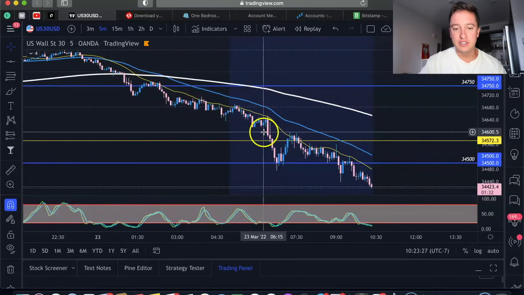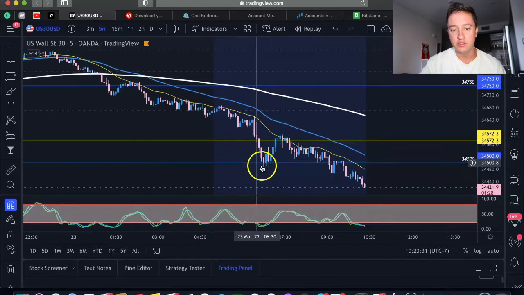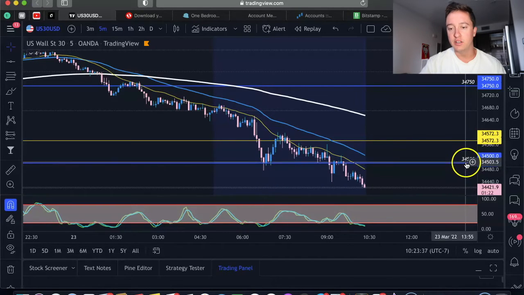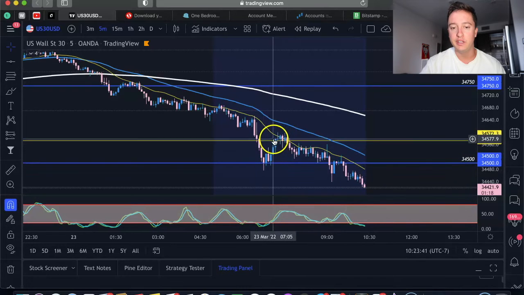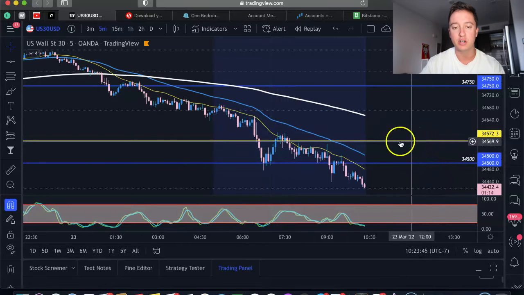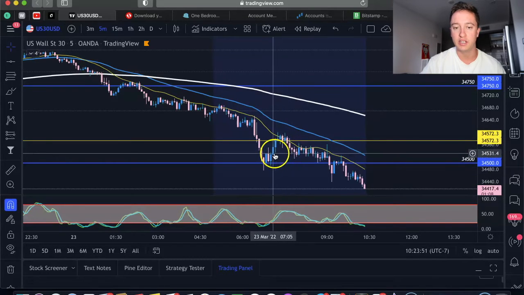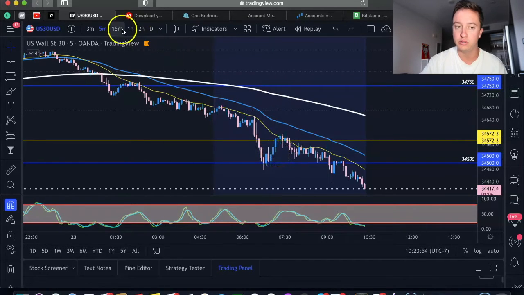You can see that at the market open, it just completely tanked and followed the downtrend. Then around 7 a.m. it bounced off this psychological level of 34,500, started to go up a little, and then found resistance once again at this golden zone that I have marked up, and held below it. This is where we go back to the 15 minute chart and get confluence on why we would have gone short.